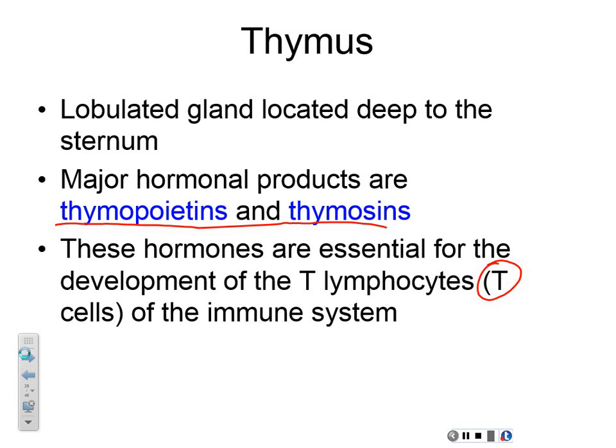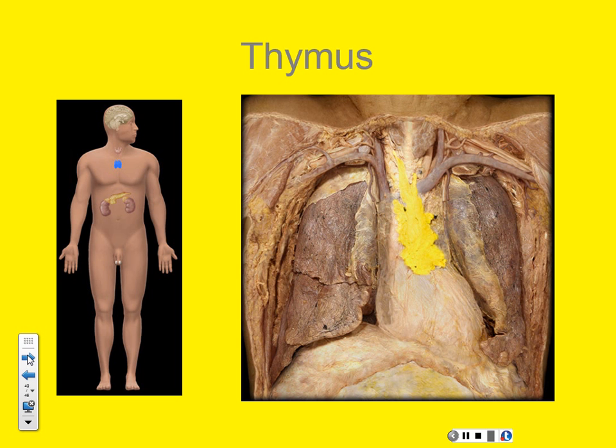So usually in babies, because they're naive, they haven't been exposed to many bugs, the thymus is huge in relation to the adults. As you get older and you become exposed and you form all these memory cells, well, the thymus will start to atrophy and it gets replaced by fat. By the time you're about 60, it's really small and it's mostly fat. So that's one of the things about it. The thymus is bigger in kids.